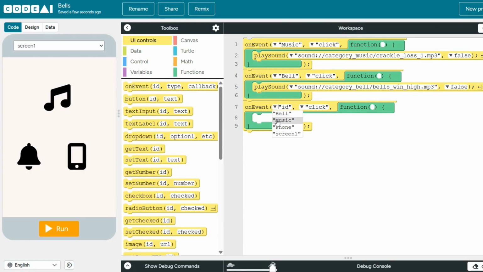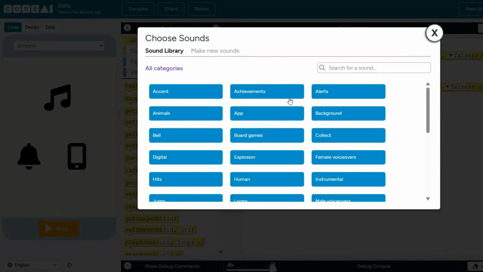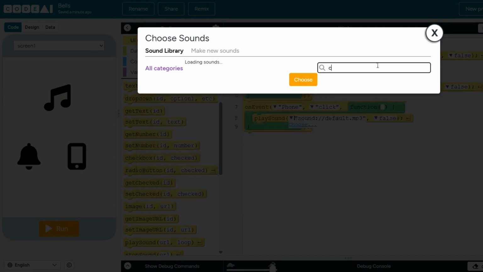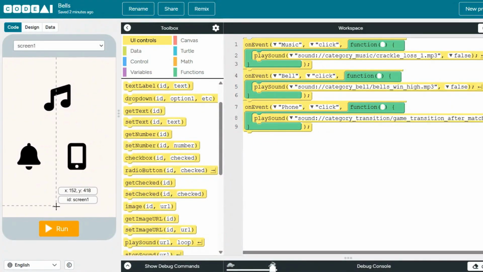We're going to be coding for the phone. Okay guys, what if we search for a sound? Let's try this one. Yes, it did fit right in.